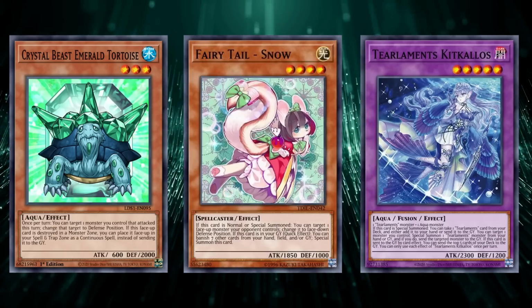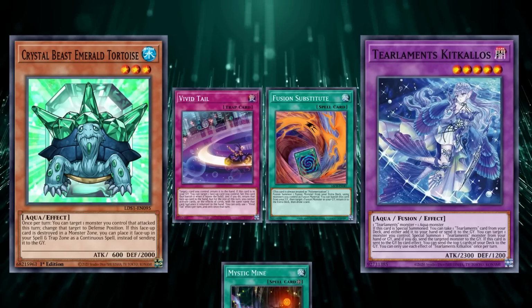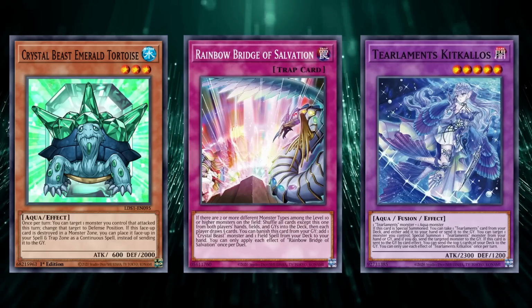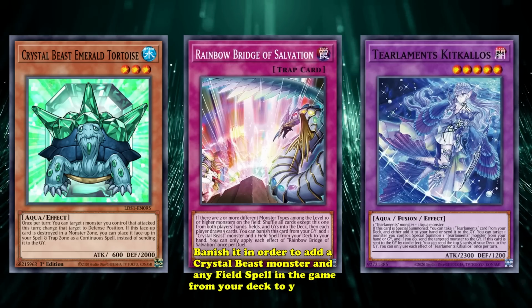Fairy Tail Snow gave the deck a strong piece of interaction. Vivid Tail and Fusion Substitute allowed the deck to easily out Mystic Mine, and even the Paleozoics gave you a free body after you summon them back to the field. But another great graveyard effect that saw a decent amount of play in Tearlaments was Rainbow Bridge of Salvation. This graveyard effect lets you banish it in order to add a Crystal Beast monster and any field spell in the game from your deck to your hand.